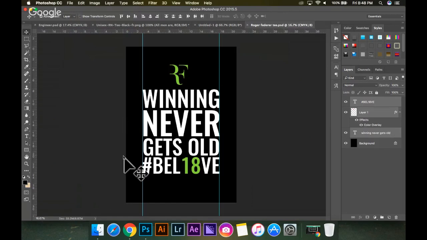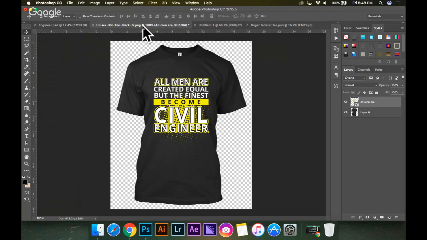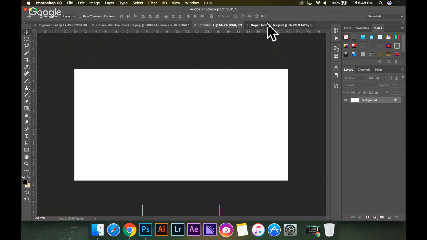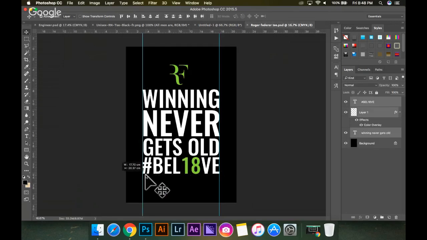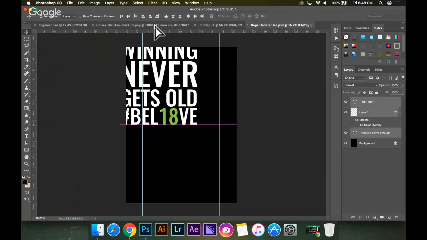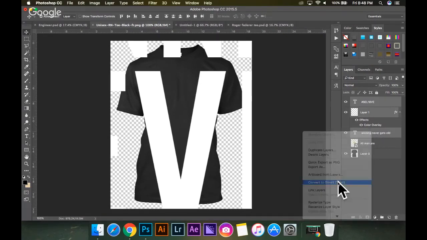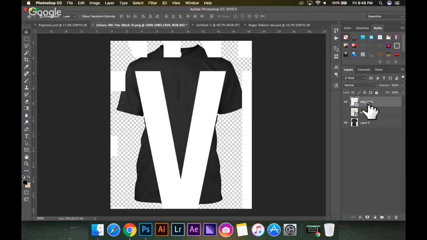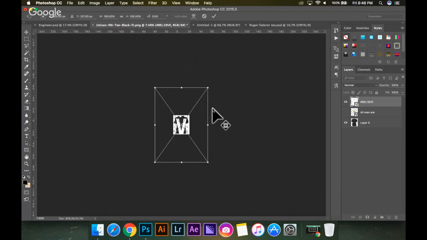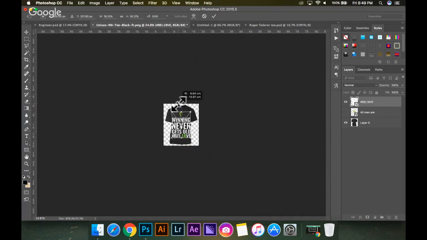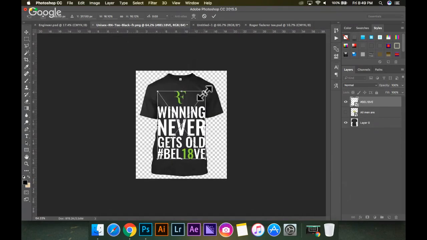Okay, so this is the design. I'll paste this design first onto our t-shirt, or you can simply save the design after launching in My Team Store by right click, save image. I'm just hiding this layer and dragging and dropping that design. Select the whole layers, drag and drop to the t-shirt template here, right click, convert to smart object, and Control T and decrease the size to place it on the t-shirt like this. I'll decrease it more.